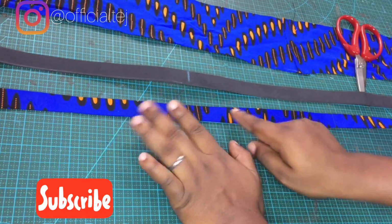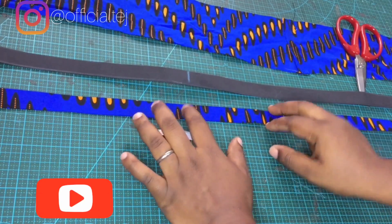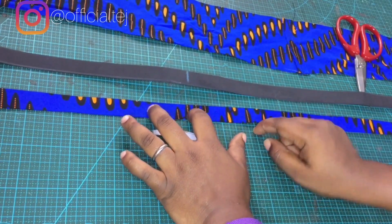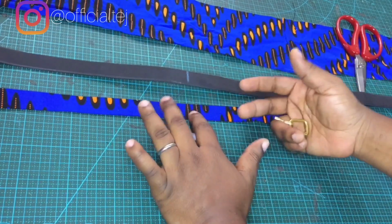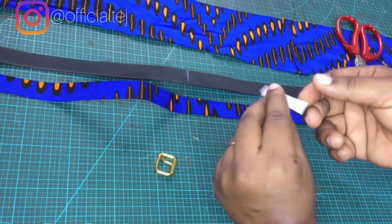As for the measurement I used, I'm working with my waist measurement, not exactly my waist measurement, my waist measurement plus 5 inches extra, because I want it to look more like a belly belt. I want the belt to be fitted without having any excess at the back. We also have our chipboard.